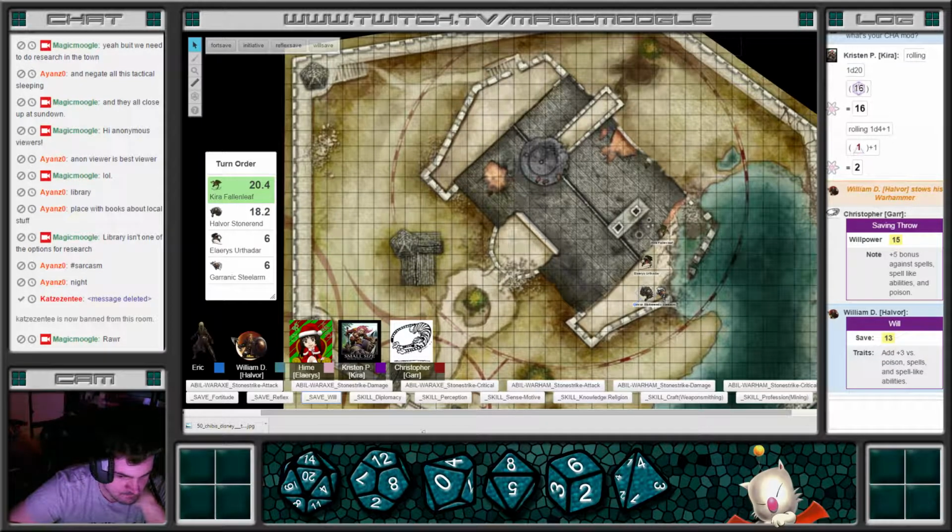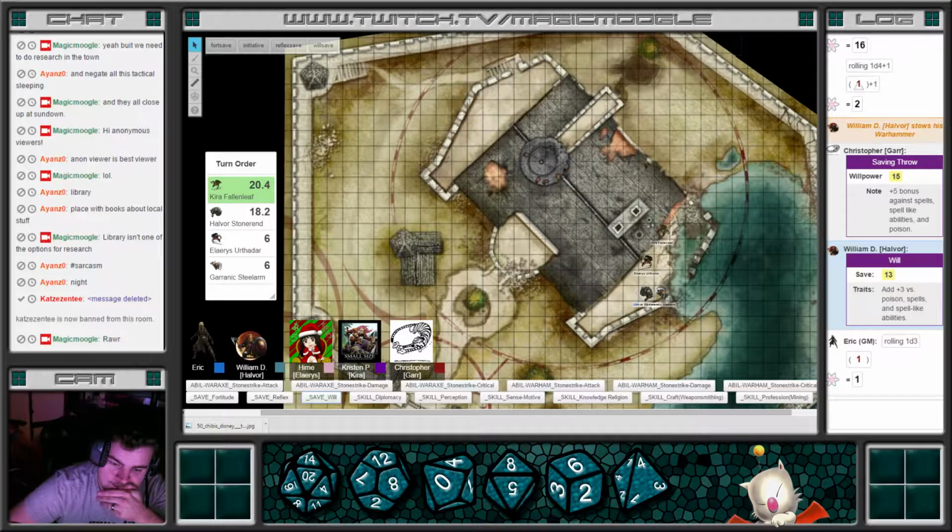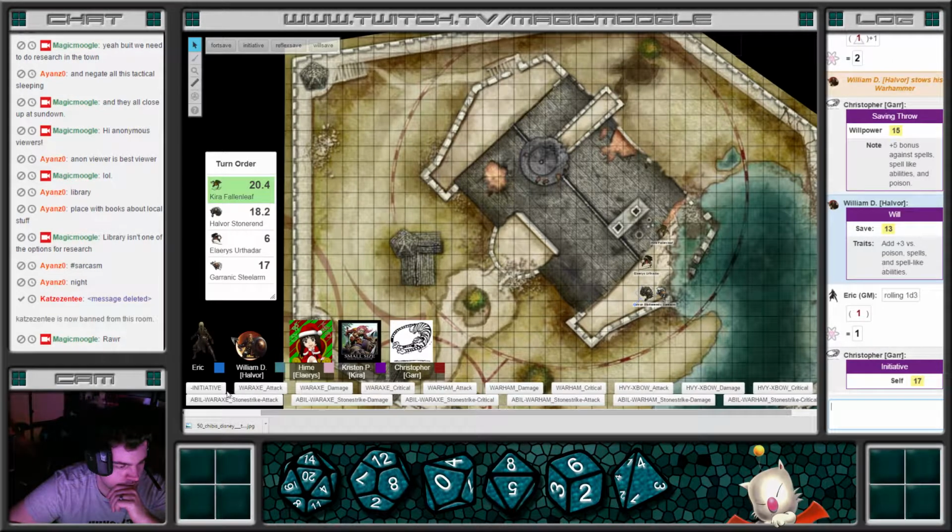Yes, we already made our will save. But I'm... Ha. You fall asleep for one round. Oh, no. All right. You will be well rested. Roll initiative. Well, just those two. Sleep is a spell-like ability. For everybody. I'm just saying.